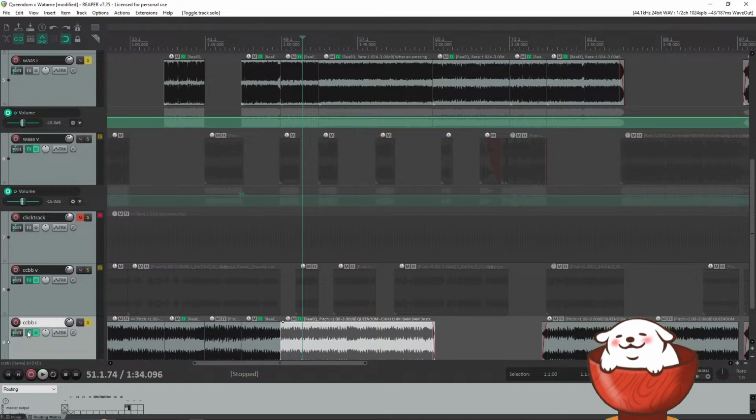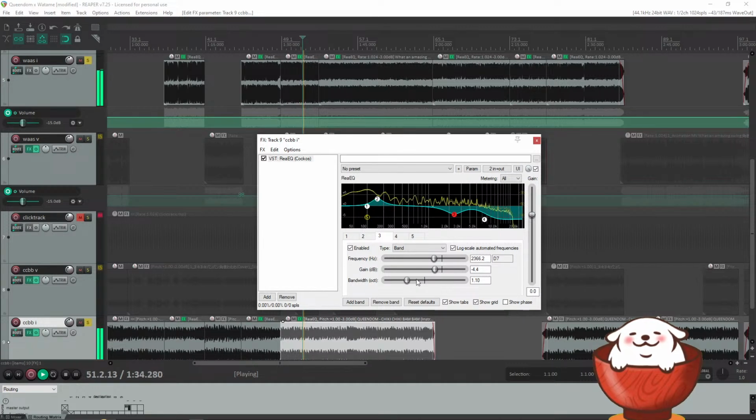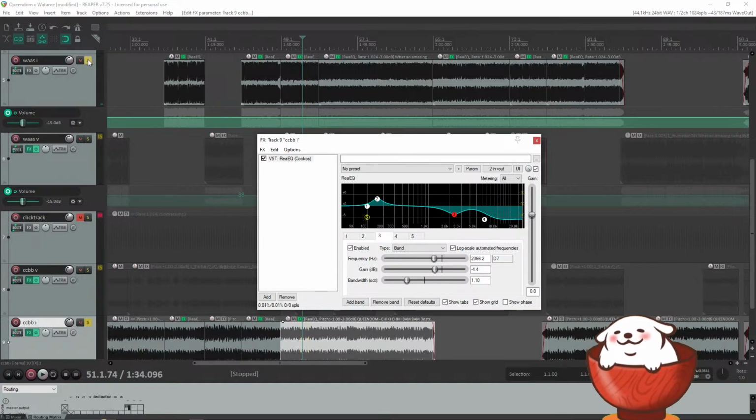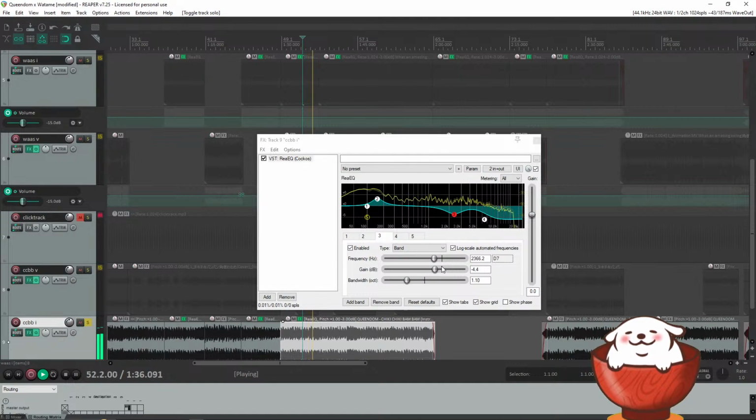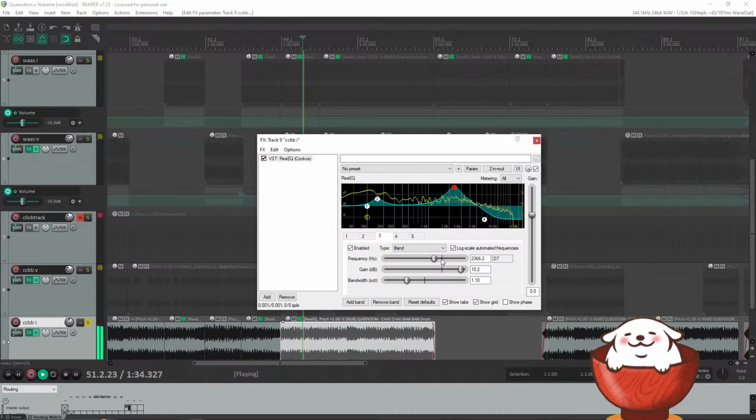Okay, I think it's actually... I think we have to look a little bit lower here. I don't think it's quite all just in the top end. I think we have to pull out a little bit, probably around this range. So I'm just going to boost it to try and find the specific set of frequencies that I'm looking for.